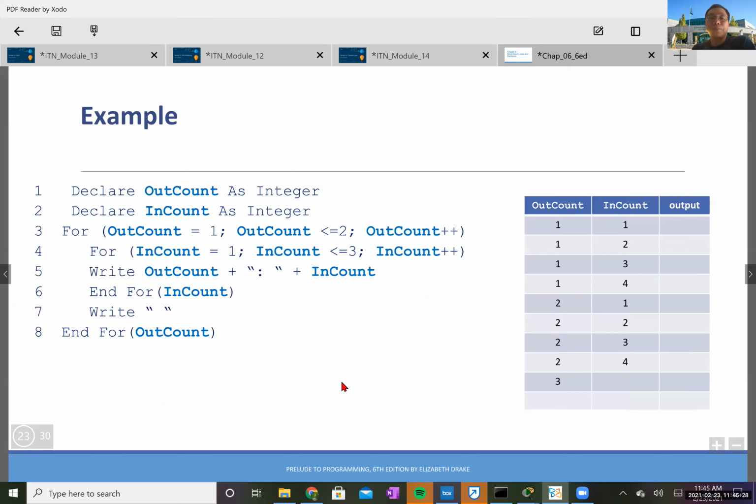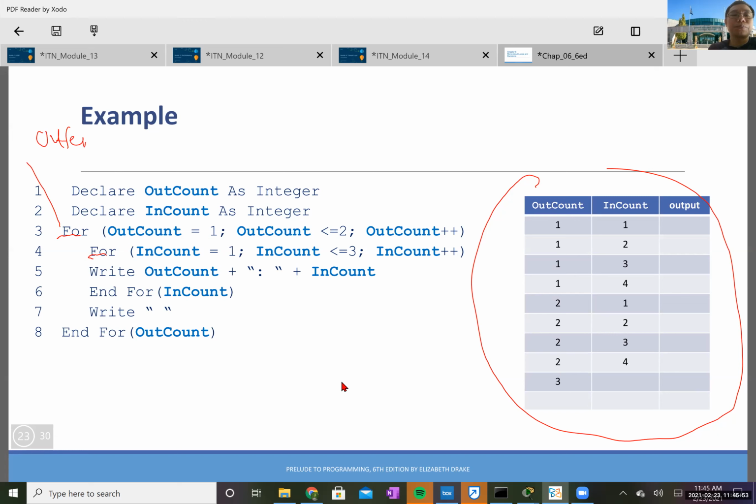If you look at the example here, it's an example for you to understand how the nested loop works, and to walk through it by manually tracing it down. You see you have a 4 here, so you know it's a loop, and you have another 4 here. So actually you have two loops. This one is the outer loop, and this one is the inner loop.